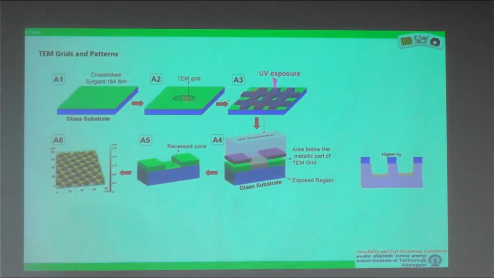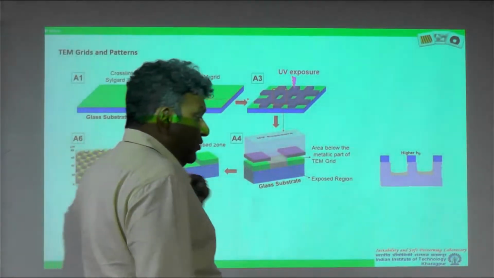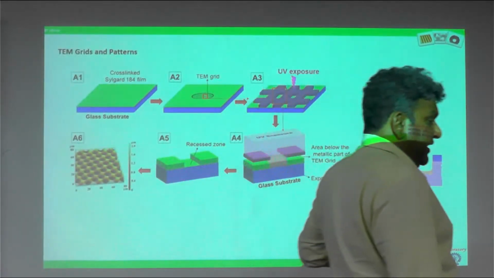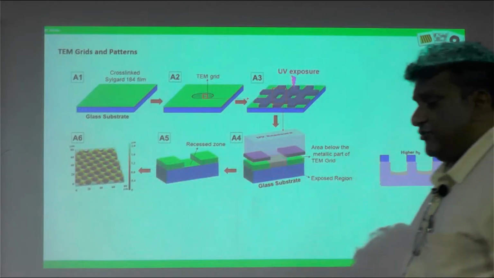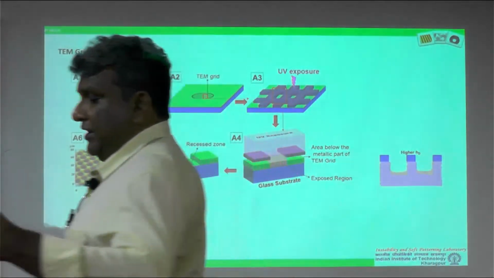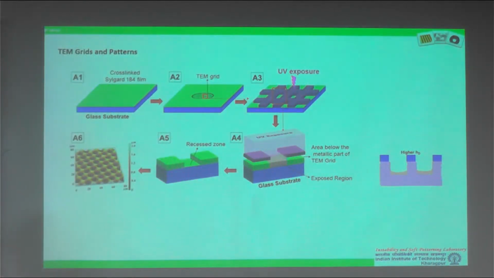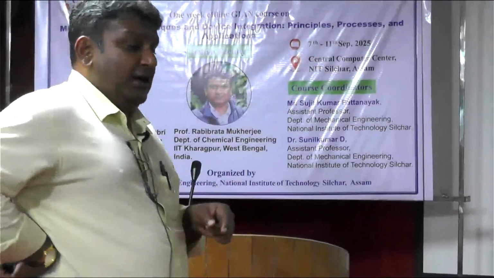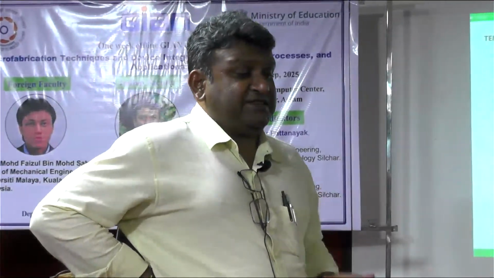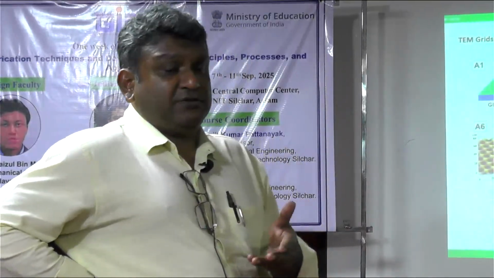Again, for an undergraduate group, you may not exactly know what a TEM grid is. TEM is another type of microscope, a transmission electron microscope. As the name suggests, with a transmission electron microscope you take a thin slice of material and electrons pass through it, and as they pass through the material, they gather information about the structure of the material.